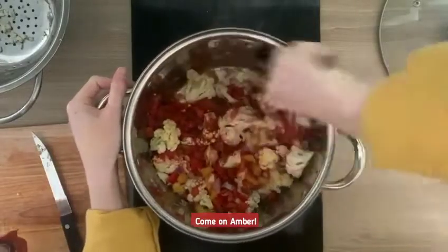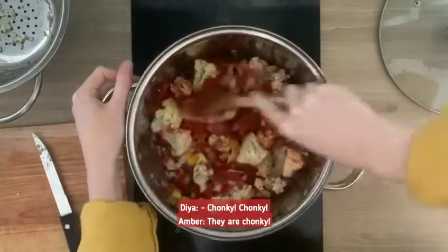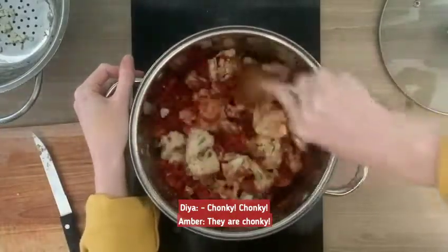Come on, Amber. Do you know what these cauliflowers are like? Chunky. They are chunky.